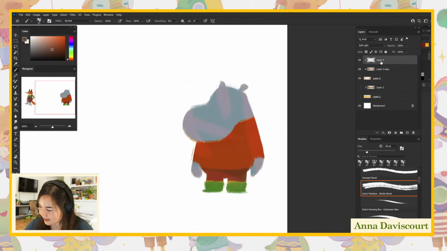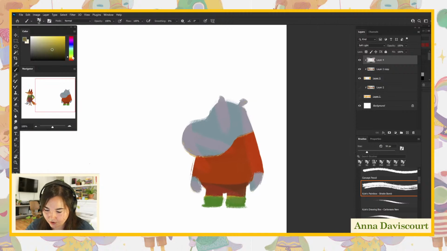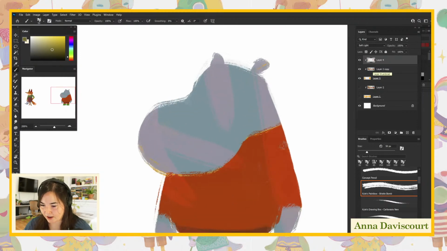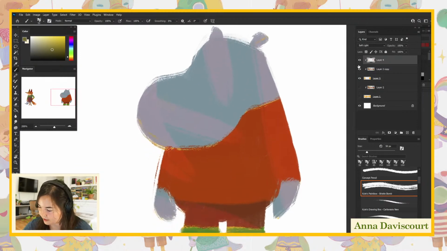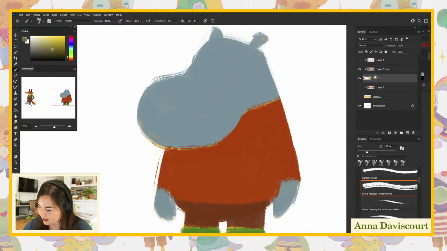Okay, I don't think we've added as many colors to our hippo, so let's just go do that again. So we have, once again, our soft light layer at the top, and it's clipped to the rest of our layers underneath. So again, from the bottom, we've got a golden layer that is just basic paint on canvas. Then on top, we've got clipped the breakdown of the skin color, the clothing colors. And then on top of that, we've got a soft light blend mode layer.